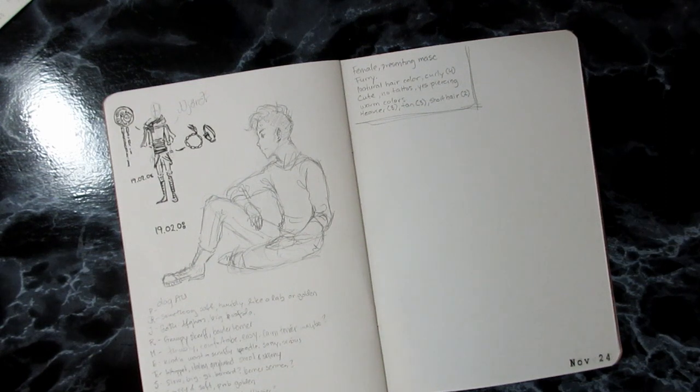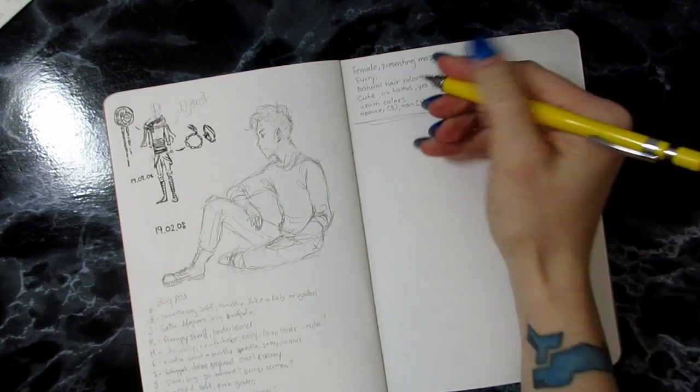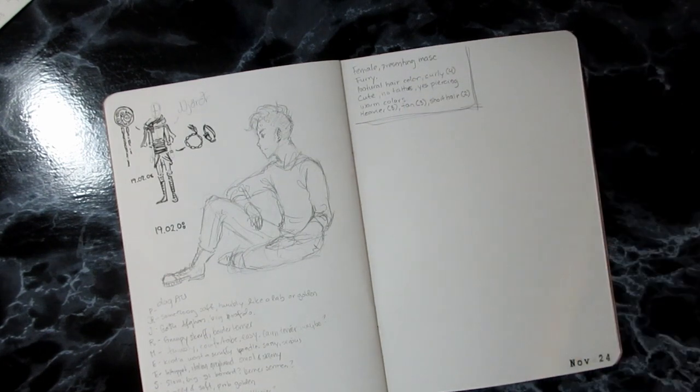A female masculine presenting furry who has natural hair color that is quite curly. They're cute with no tattoos, but they have some piercings. Their color palette is warm. Their body type is slightly heavier than average. They're kind of tan and they have short hair. That hair one should have gone up there.